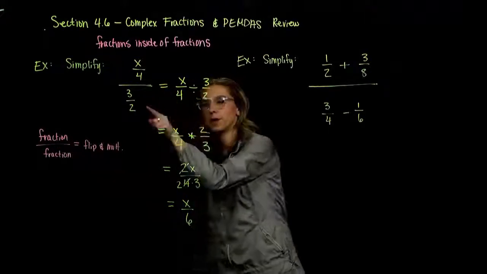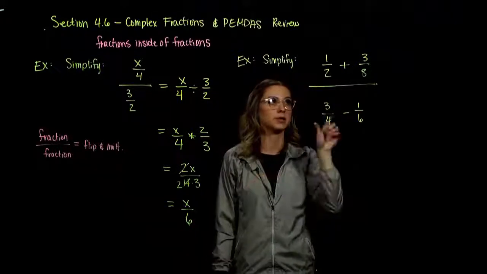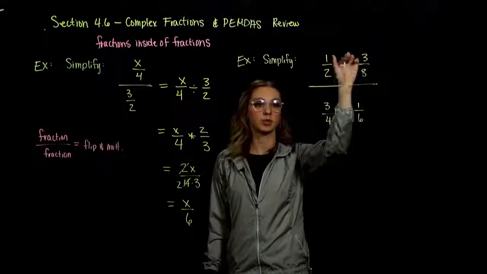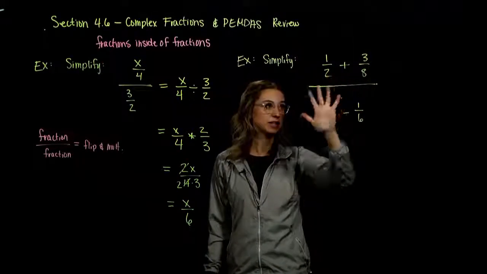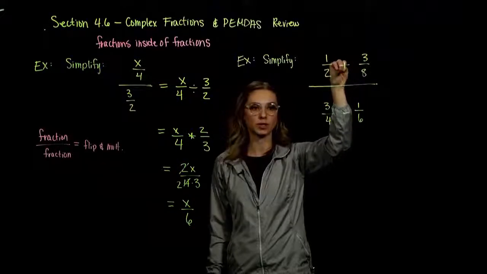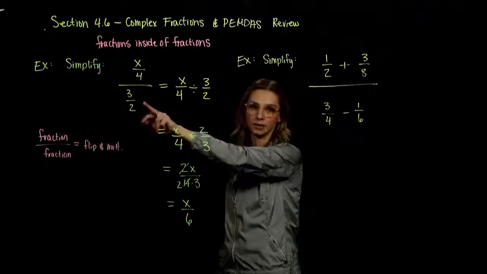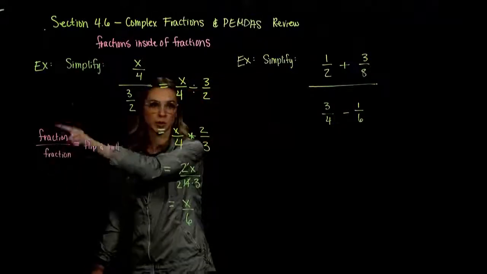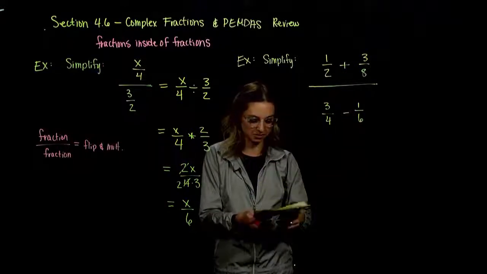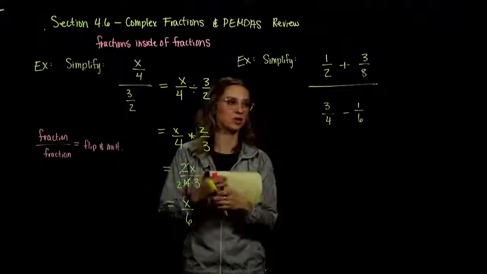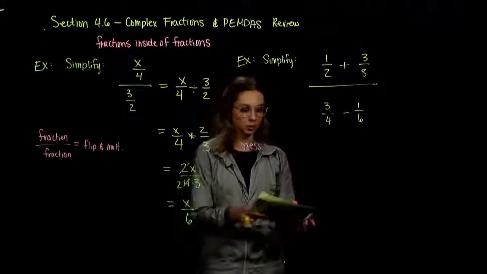So what's different about this one compared to what we were just working with? In this case, I've got a fraction plus a fraction over a fraction minus a fraction. So this is a big mess. I don't have one whole fraction up top like we did over here, and one whole fraction down below like we did over here. So we can't do this process. When we have an ugly mess like this, that's my best way to describe it, how do we handle it? If we've got a big mess of fractions, what do we do?